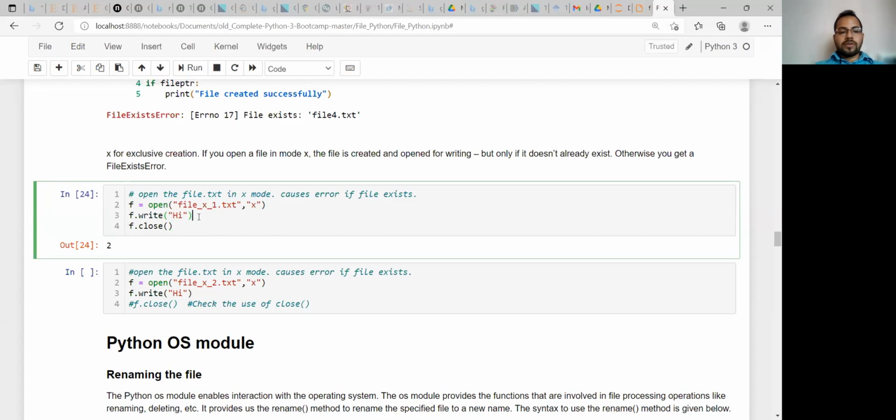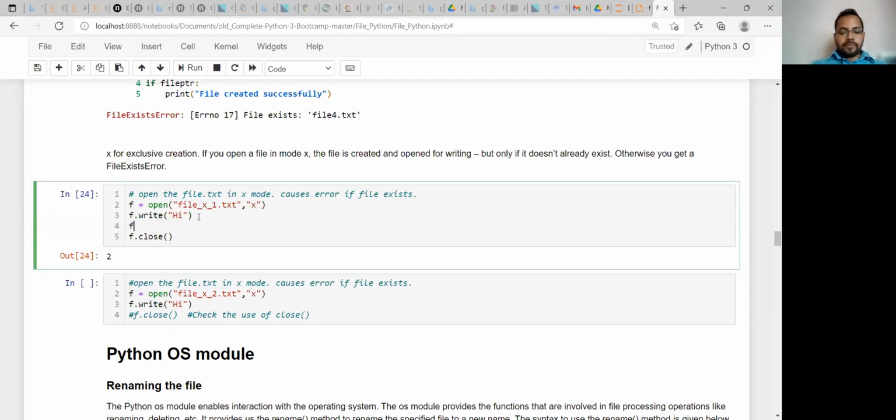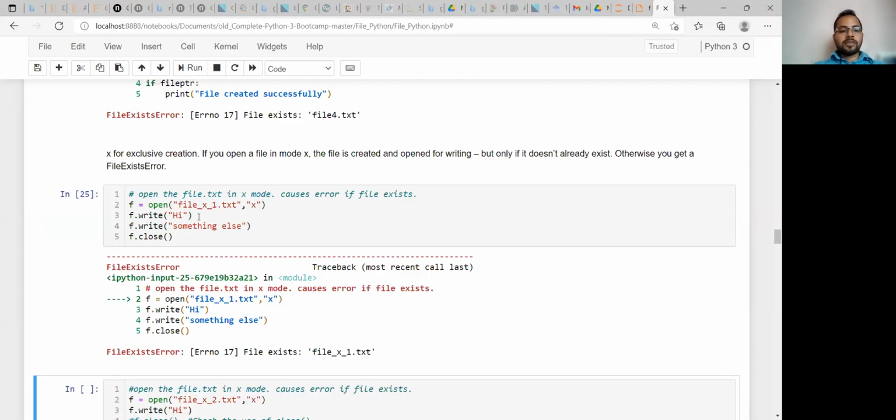If you are writing f.write something else, you can do that this way. You can run this. Now what is happening? It is saying that file_x_1.txt exists. So using X mode, it is not possible to modify this file further because it is clashing with the previous file.